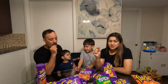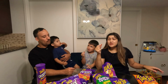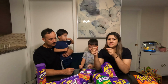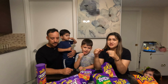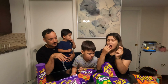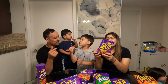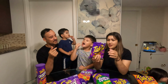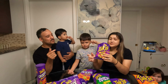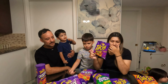Okay, original. Not bad. Really good. The thing I really like about Takis is the texture. I don't know if it's because the tortilla chip is basically just folded and it makes it thicker, but it tastes good. The red Takis are actually good. What do you rate? Off the charts again. I'll give it a 9 out of 10. I'll give it an 8. I used to like the one mixed with Cheetos.